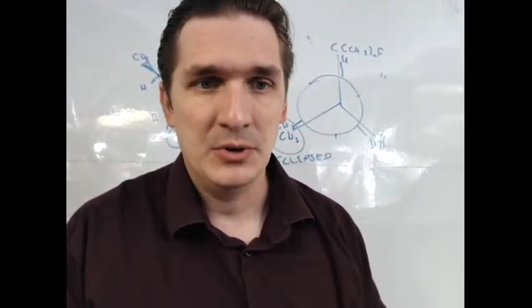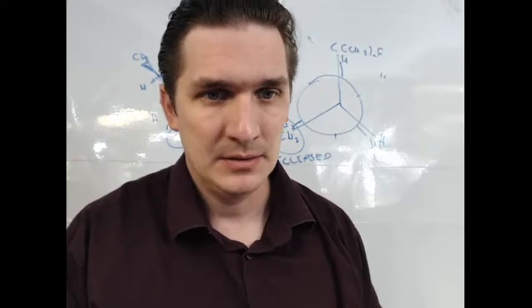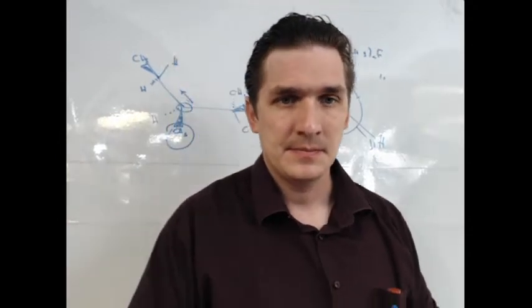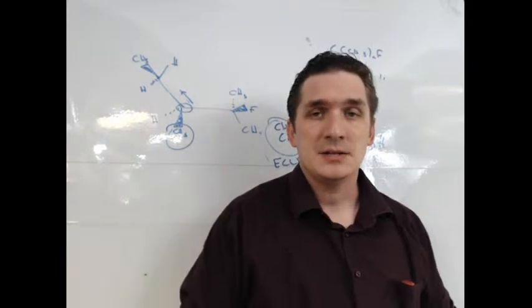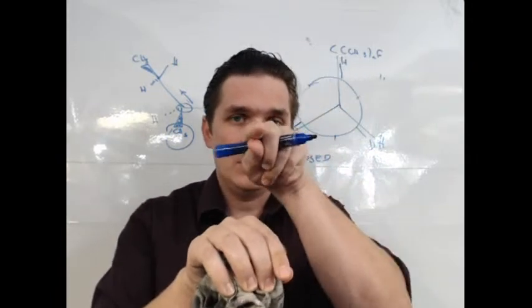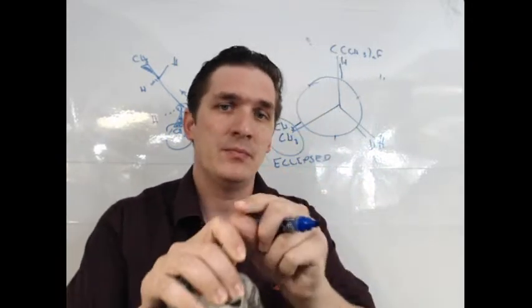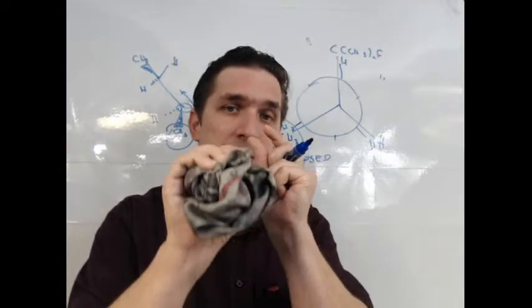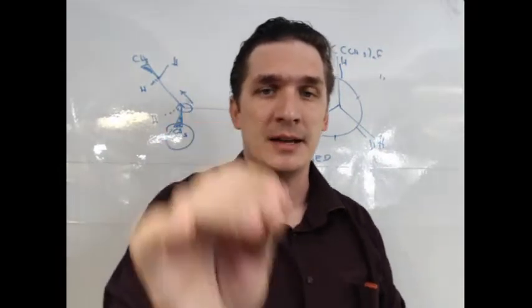So I'm going to need to bring up the lab manual. Yes, so it's basically saying with the arrow, if you're looking in that direction, looking along that bond, the back of the arrow is the front carbon and the tip is the back carbon.